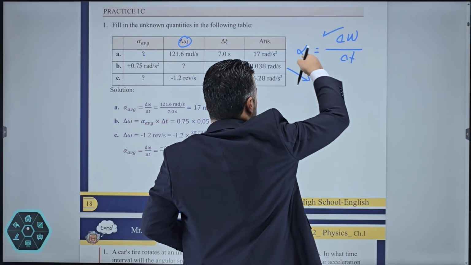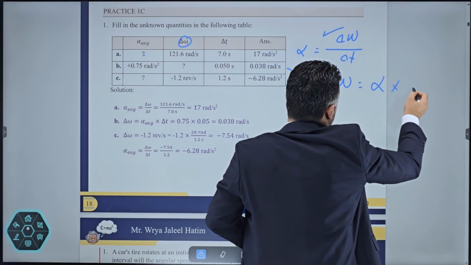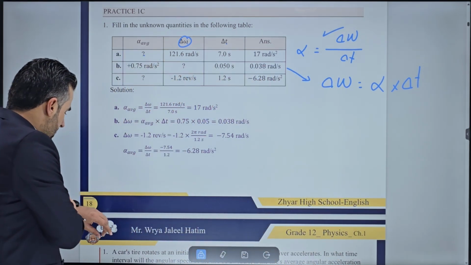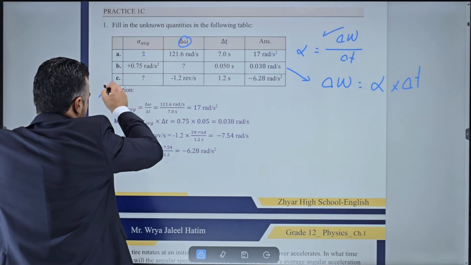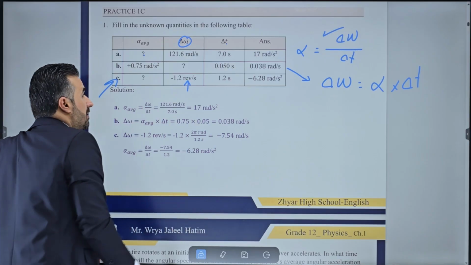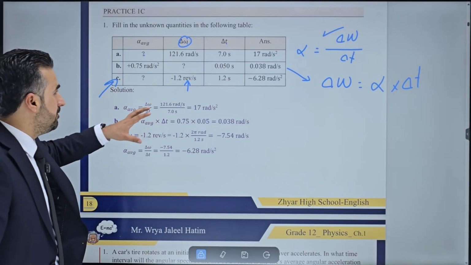Now, if you just cross multiply this equation here, change in angular speed is equal to angular acceleration times delta t. Once again, do the math and you will just get the answer, and that's it. Now, what about this one here? I would like this part C here, and the reason why I like this one is because there is a rev in the question here. So what do I do here?